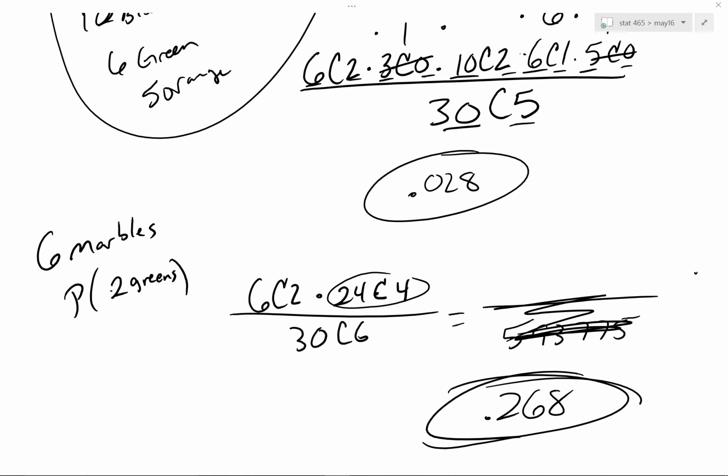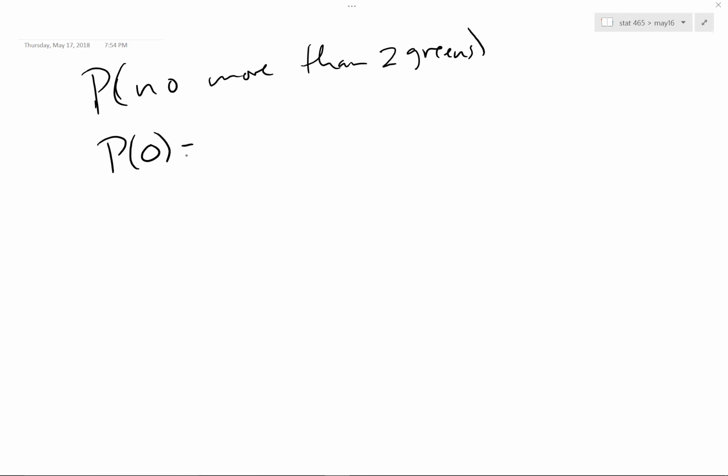Now, could a person ask, so the problem is something like this, what's the probability I get no more than, I don't know, 2 greens? Well, yes. Doesn't that sound like a CDF? It does. Is there such a thing? No, not really. So you mean to tell me that you're going to make me do this, and this, and this? Yes. But I already know this one is about 26.8%. I just found that one a minute ago, right?